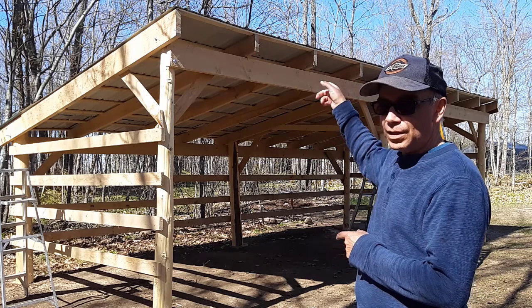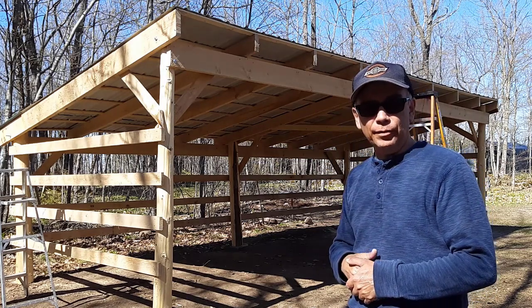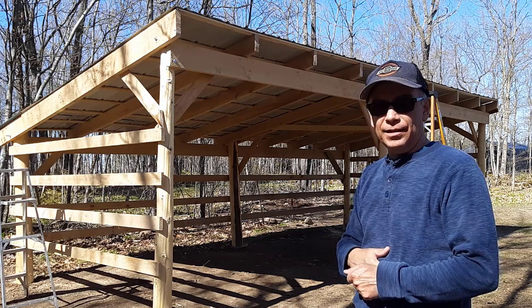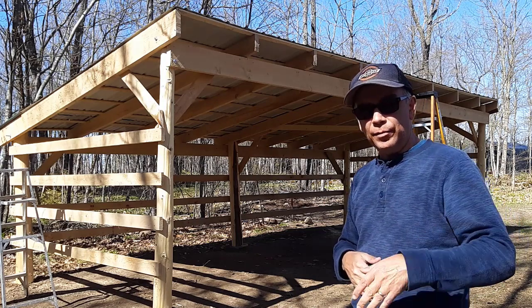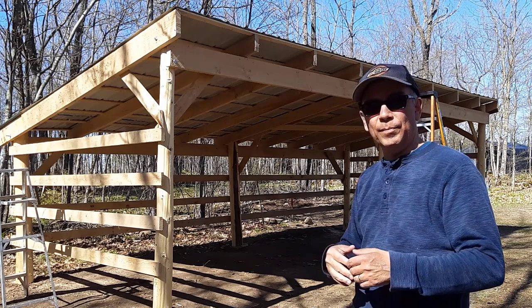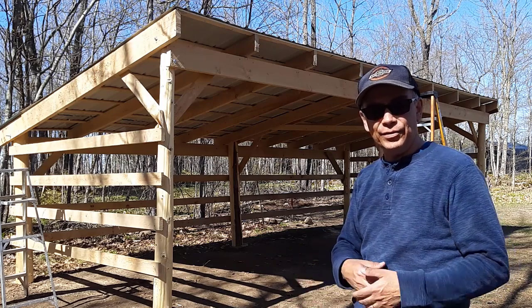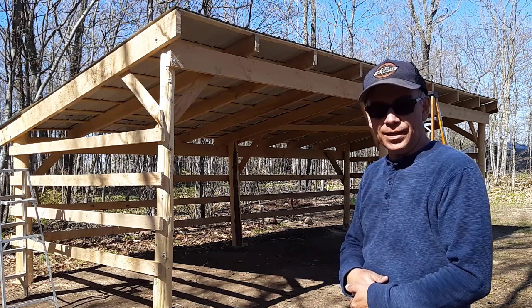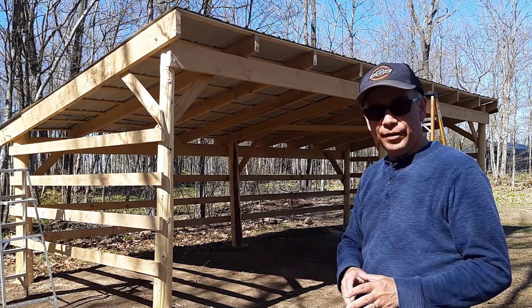But the metal roofing, I had lots of metal roofing here left over from when we did the house and the garage. And I also got some metal roofing from my father, who had some laying around his place, which was from a friend of his who did their cottage. He had just scrapped pieces. So we just had enough.